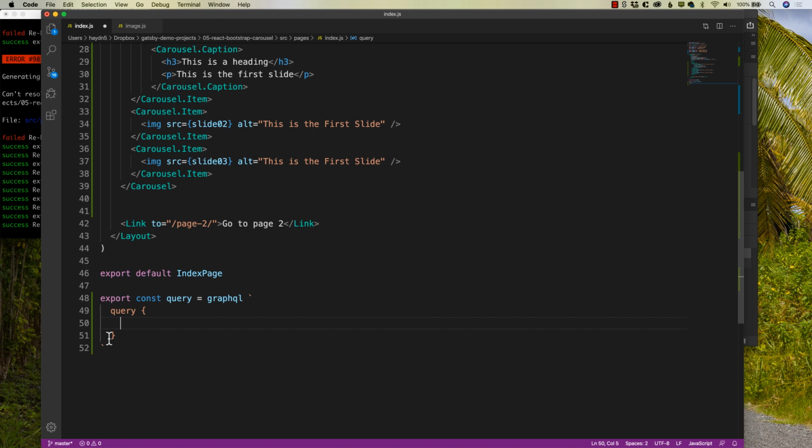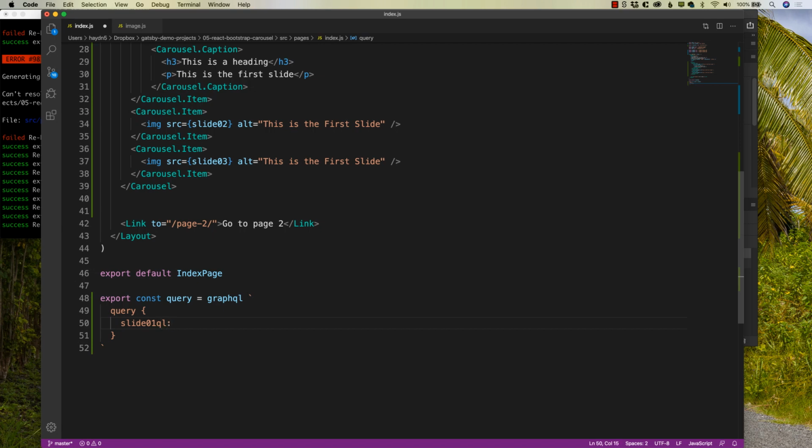And I have to give this a new variable name. So I'm going to say slide01QL, just for querying or GraphQL, which is different than slide01 at the top. If this is too confusing and you want to follow along, you can use whatever name you want. You can say elephant or banana. Doesn't matter to me as long as you follow what it is. I'm going to say slide01QL.